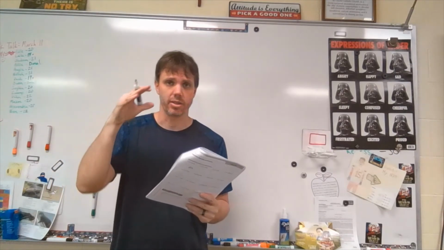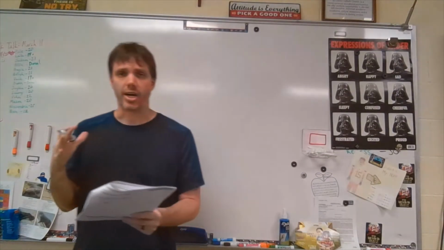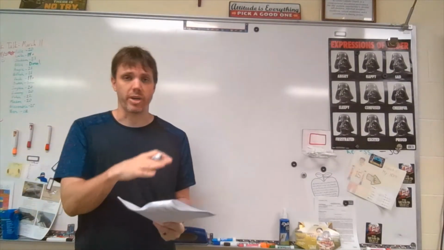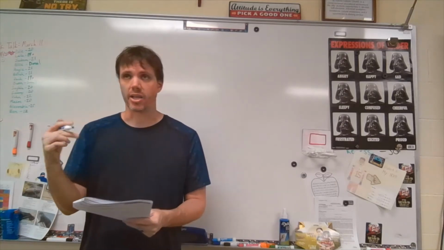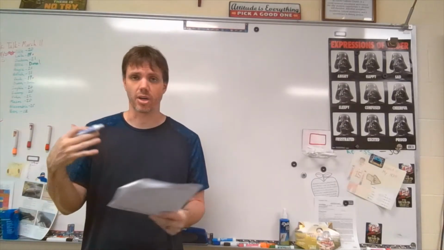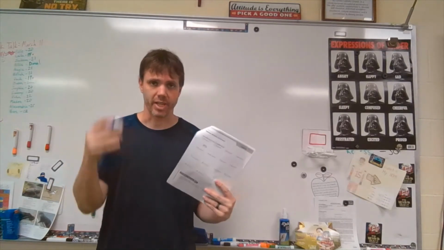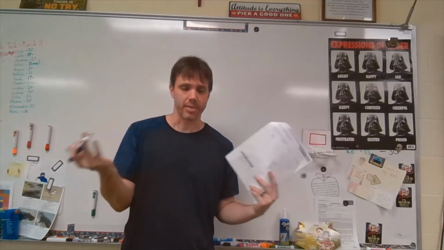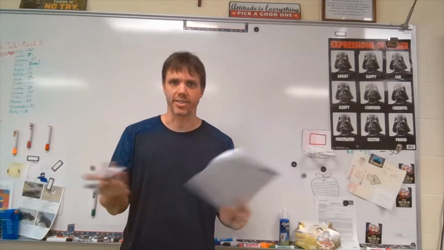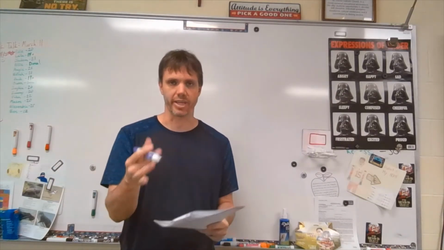So 2/3 would be 2 divided by 3. That's one way of doing it. However, if you can just find an equivalent fraction that has 100 or 10 as the denominator, then there's a lot less work involved. You don't have to do that division thing.